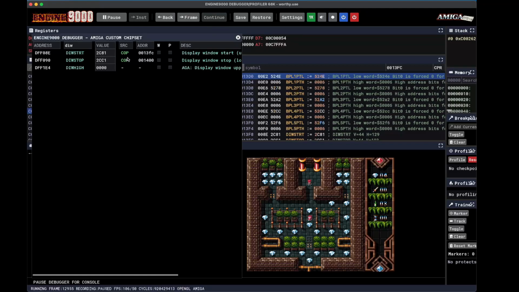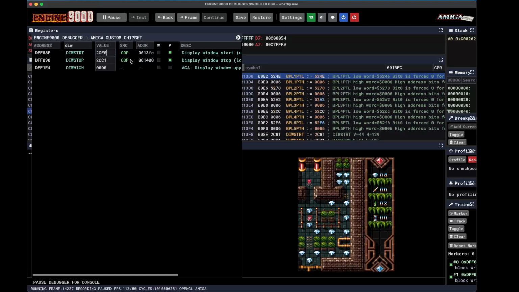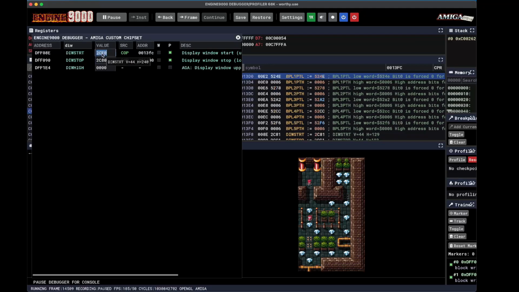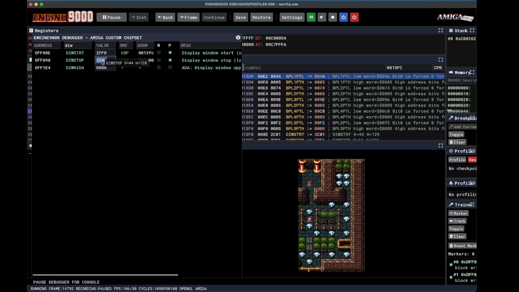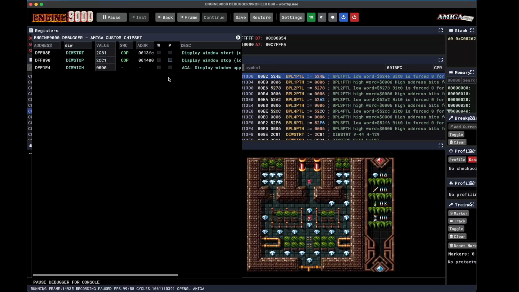what if we want to mess around with these windows? Well, they're currently being set by the copper for every frame, so if we were to change one, it's going to set it straight back. So what we've got are these two columns. We've got the protect register and the watch point, so we can basically prevent these registers from being written by the emulator, and then we can do whatever we want with them. So I think it was 80. Let's boost this up. There we go, we're changing the window. Similarly, we can change this one. Nice and small window, or we could change the vertical size of the window, etc. And if we unprotect them, it'll just reset them back.